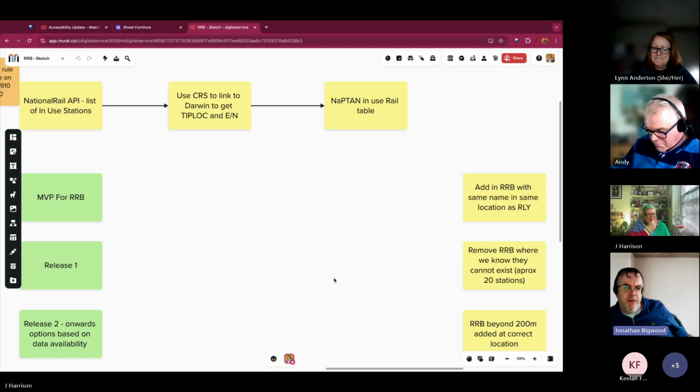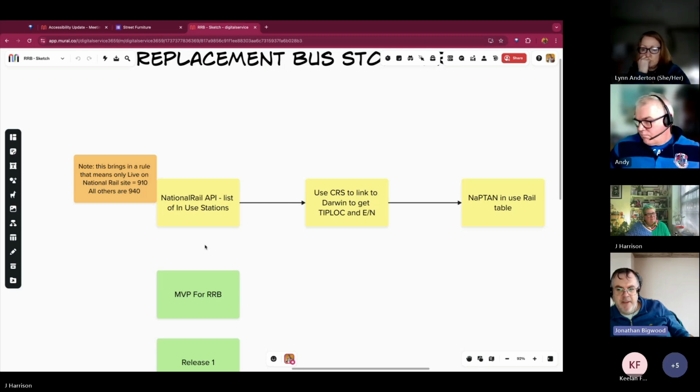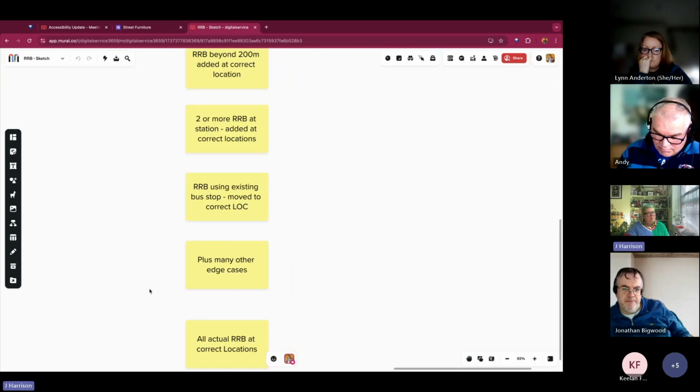The other thing, just to drop a thought that you're probably already aware of: will, for example, London Underground stations be part of the same data set? I think I said last time I used to do weekends looking after rail replacement bus services, and we did have some in bits of London where instead of the rail replacement service following the line of the normal National Rail line, we had one or two in North London where instead of the buses going all the way to King's Cross, they would go to Turnpike Lane Underground Station, which is not a National Rail station, turf people off there, and they could catch the Underground into central London rather than sitting in traffic jams. I think this comes under my plus many other edge cases, because I'm also aware London, possibly Manchester, but London being London, is quite a different level of problem than most other places.